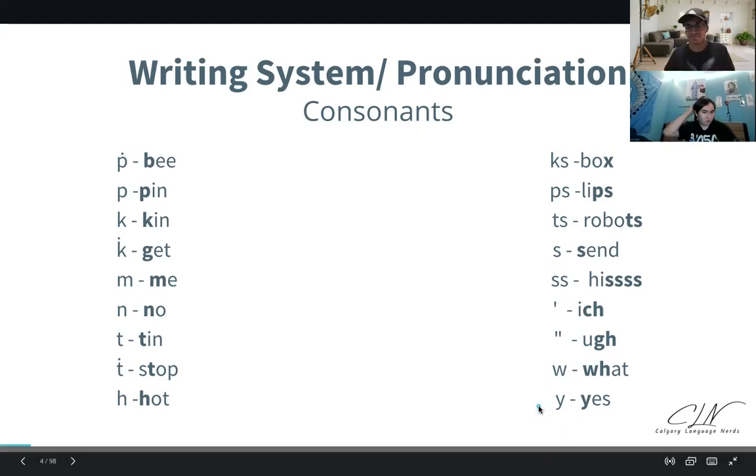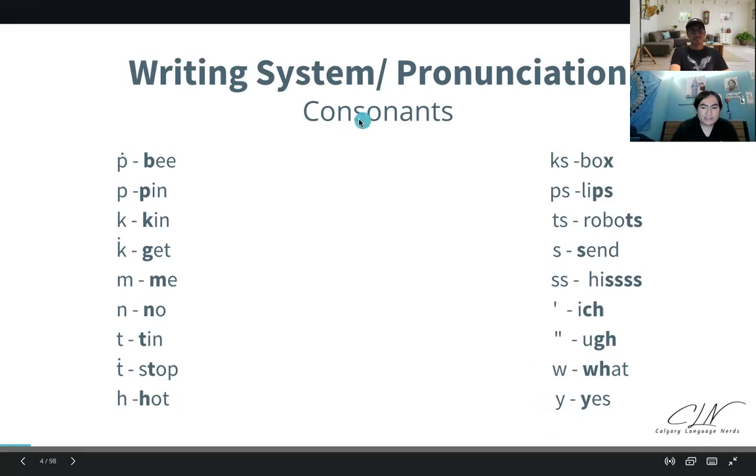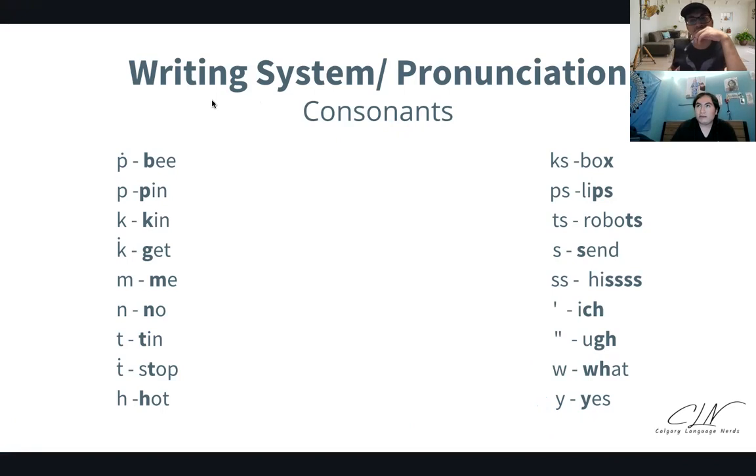And so true, this W, a lot of the time I kind of have to explain it more. A lot of the time it can be pronounced as the wa, as in the word what, but it also can be pronounced more as the second W in the word wow. So like if I take the word you guys, which would be gistu wow. So it's kind of like a hua sound even, and it's really silent. Like let me just take the word aki. So kind of like aki, aki, aki.